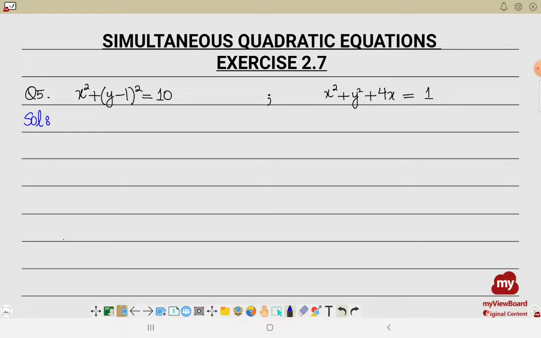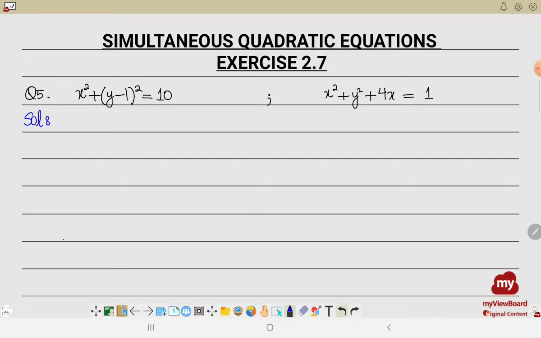In this video tutorial, we are going to solve simultaneous equations. I have already written down the question for you. If you see, both of these equations are quadratic equations. Let's see how we are going to further simplify them. We are going to find out the values of x and y, and at the end we'll write the solution set in the form of ordered pairs.